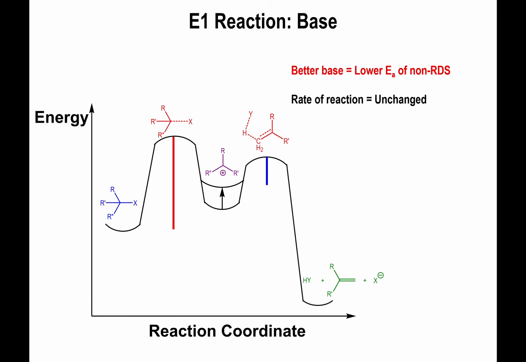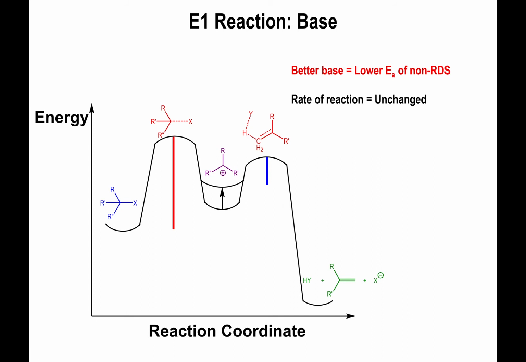All right, now looking at the E1 reaction, we have to keep in mind that two steps happened in the process of this reaction. So we are going to have an actual intermediate form, which is the carbocation. The first step is the one that limits the rate of the reaction. This is the rate-limiting step, the one that has the highest activation energy, and it is a process of the carbon leaving group bond being broken, leading to formation of the carbocation. It's at that point that the carbocation interacts with the base. The base removes the alpha hydrogen, producing the alkene, and that's a lower energy profile altogether.